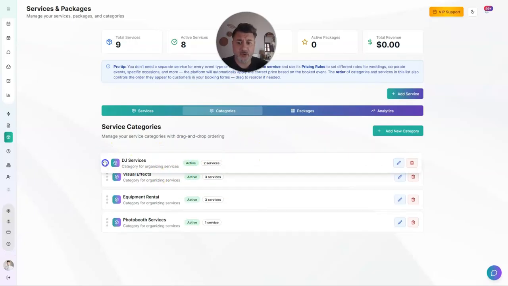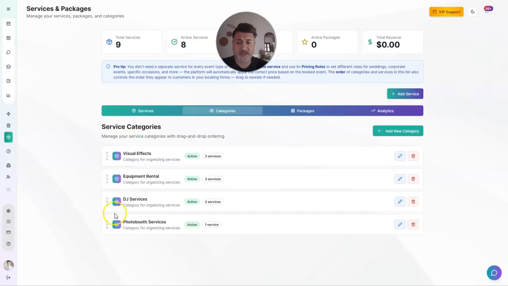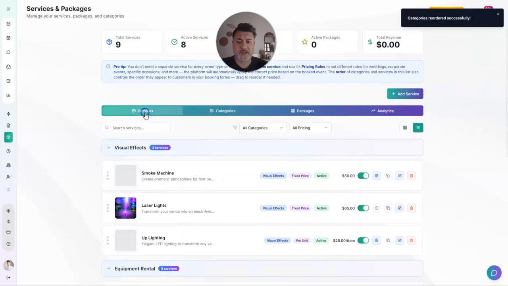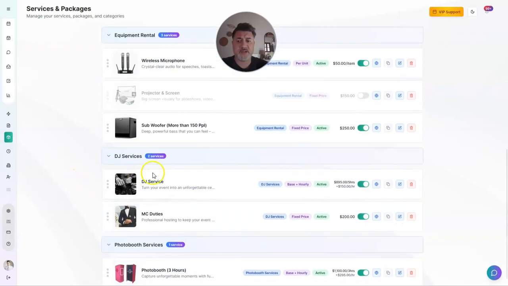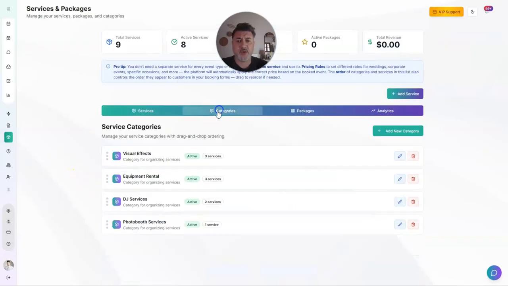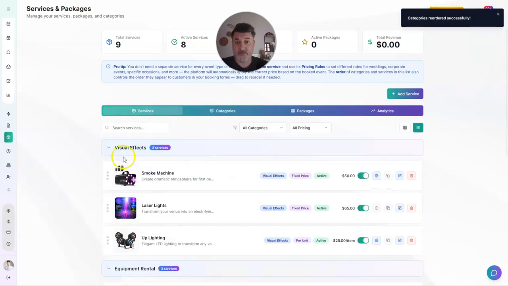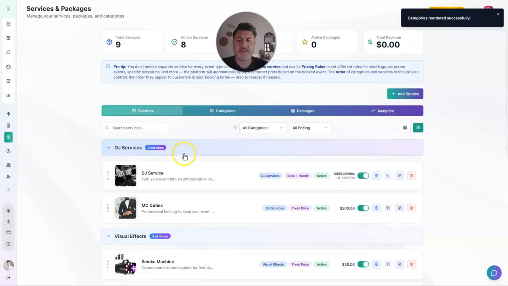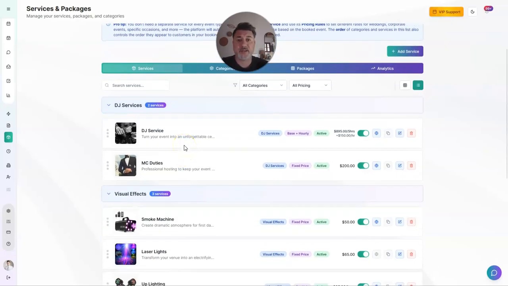Now to change the order, you can just click and drag these. So if I move that down to the third position, then we come back to the services, you'll see that it's been moved down to the third position there. So the order that you set here is the order that they will show on the first tab where you add the services. But that's also going to be the order that's used when you put them into the forms and on the booking form and that sort of thing as well. It's going to show in this same order. So you order everything in the logical order that you want them to be presented.